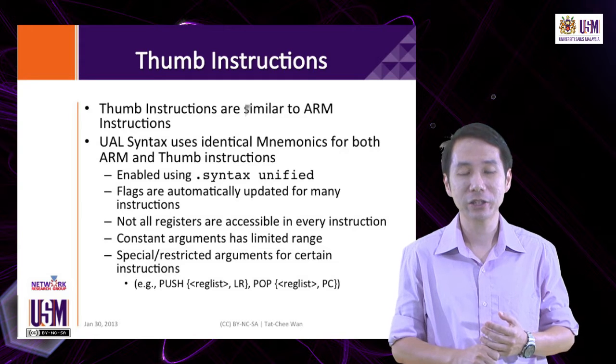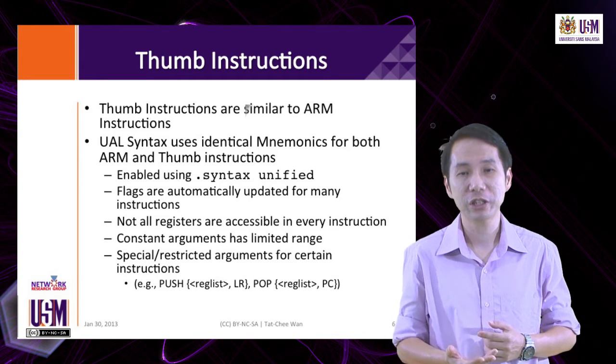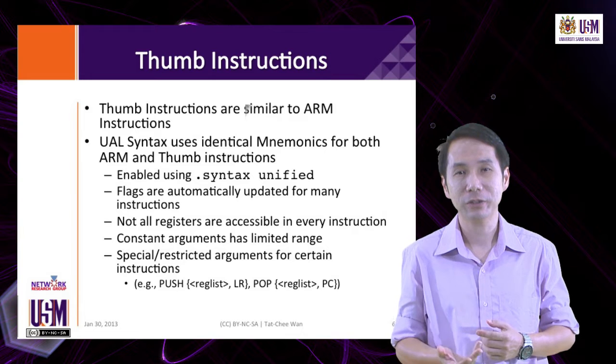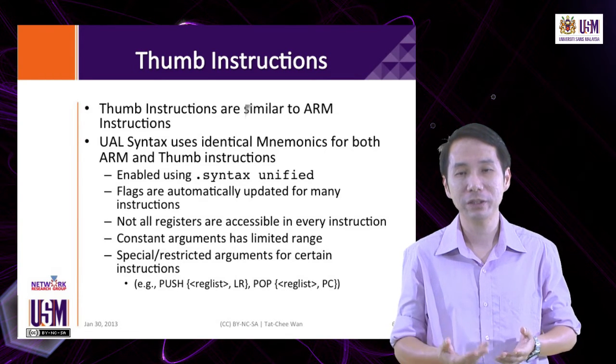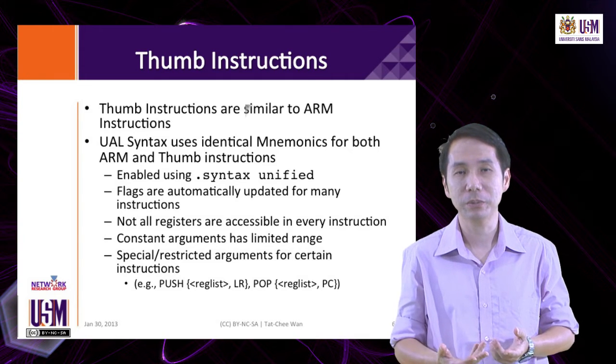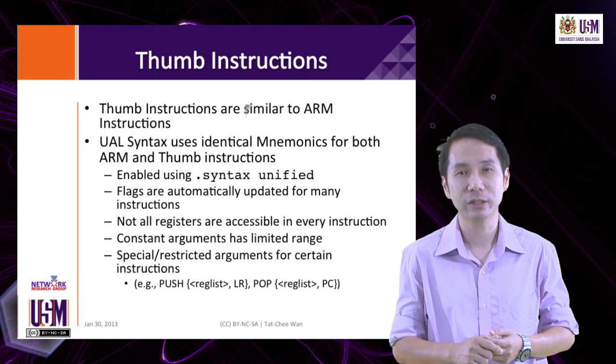Finally, there are special or restricted arguments for certain instructions. For example, the push instruction has a default ability to include a link register, but the pop instruction does not allow us to access the link register. It's only possible to pop the value pushed in by the link register to the program counter.